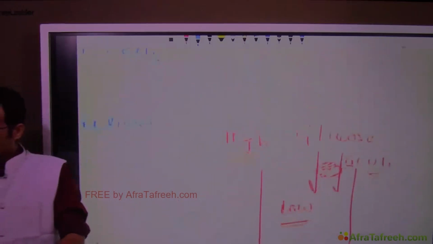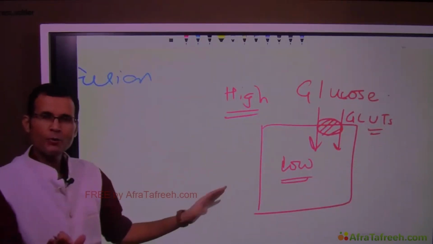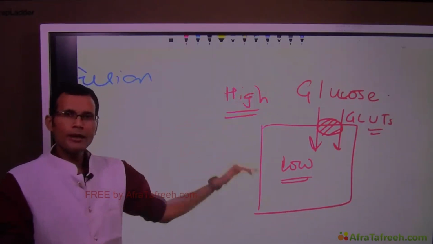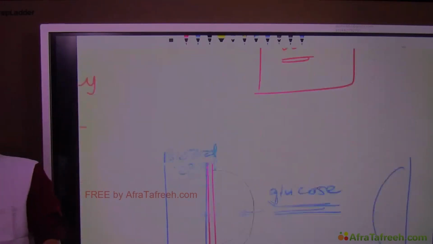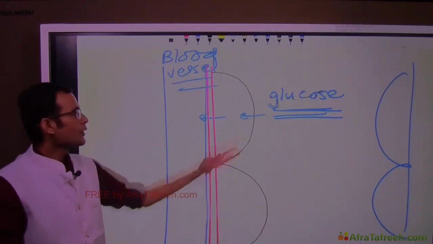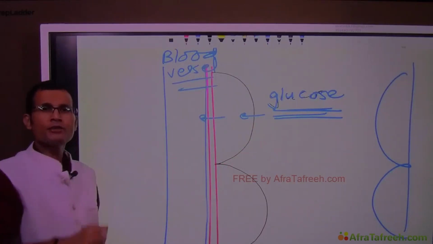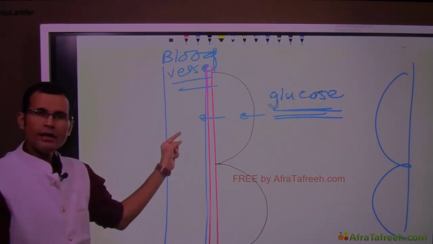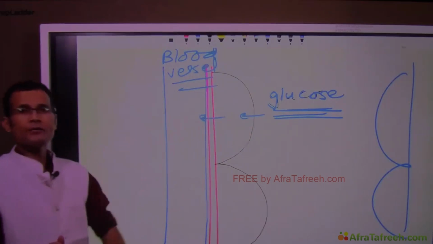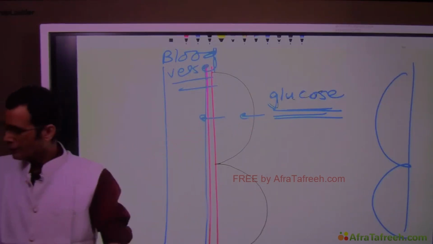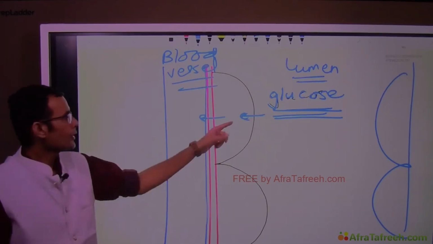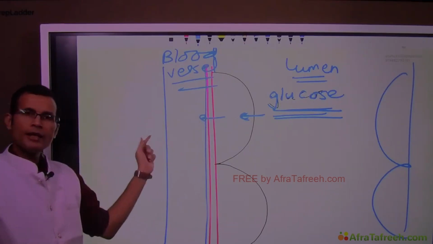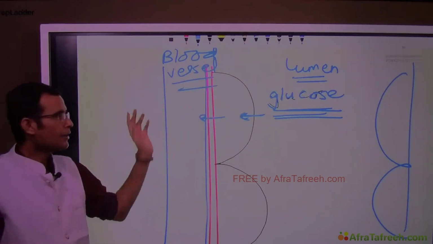Look, in the case of all other cells of the body, glucose from the blood enters the cell and will be metabolized by the cell for energy production. In the case of GIT and kidney, glucose is meant to be absorbed into the bloodstream. So it has to cross the cell. That means it has to cross two membranes of that cell. See, you can see in the diagram. From the lumen, the glucose enters the cell, and then from the other side, it leaves the cell and enters the blood vessel.